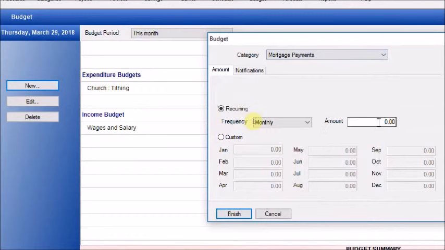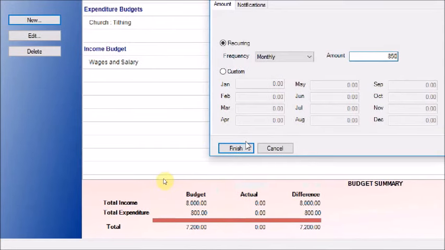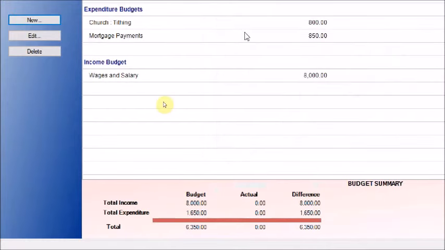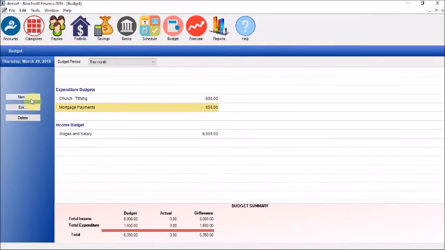Mortgage payments, 850, and we are budgeting 850. Okay. Well, okay, so this is 850. That's for the month. I'm just going to demonstrate another feature.